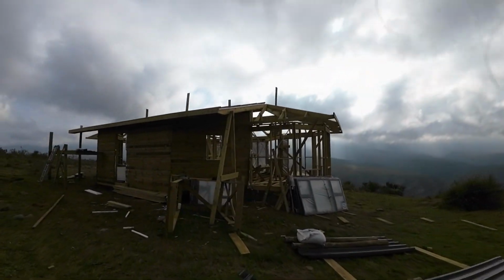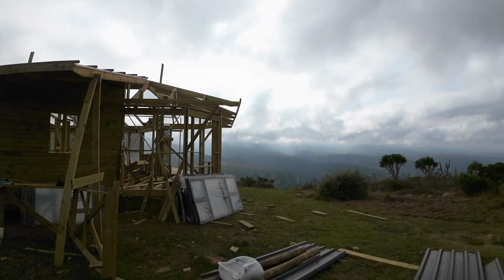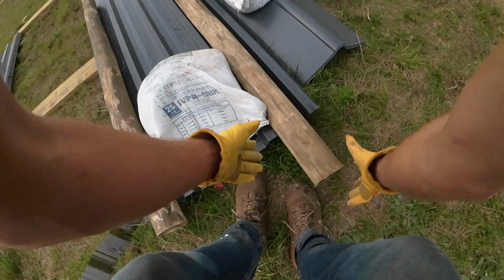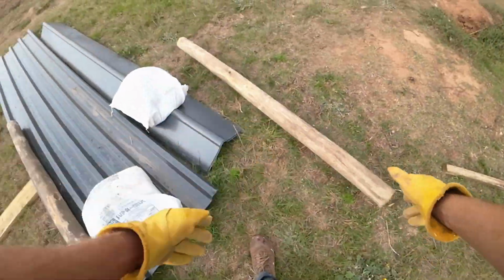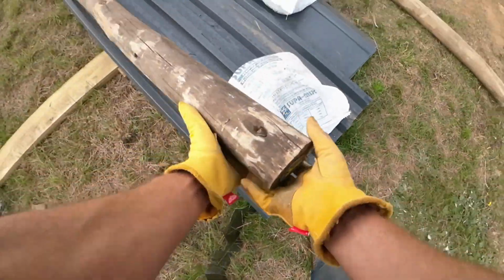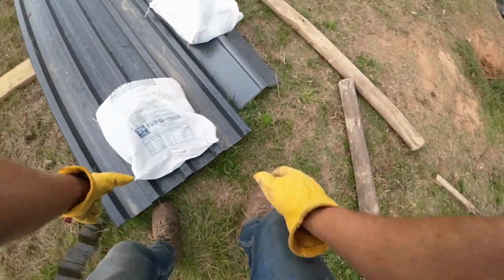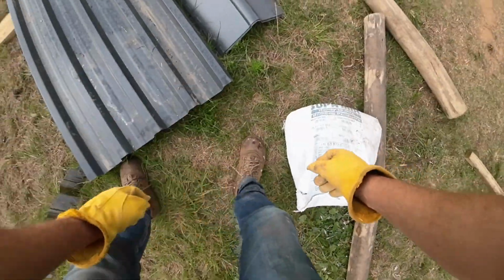So I've got to stand on these things. It becomes deadly if you're working on a wet roof. Yeah, it's really, really bad. So anyway, I'm going to take this top one off. I'm not going to use that one because it's absolutely soaking wet. Put that one to one side.